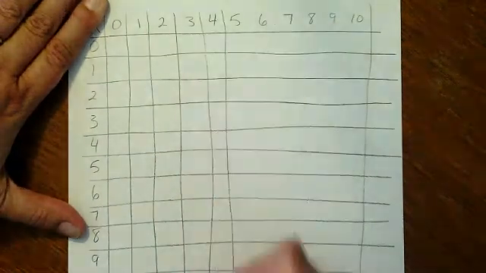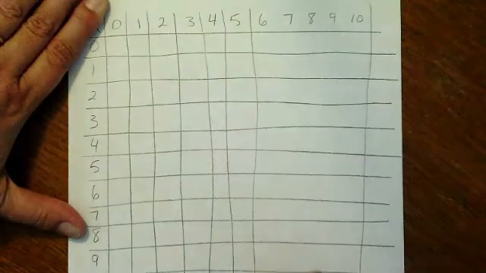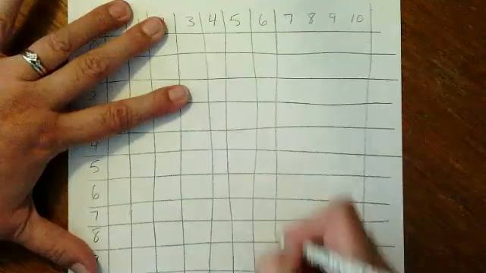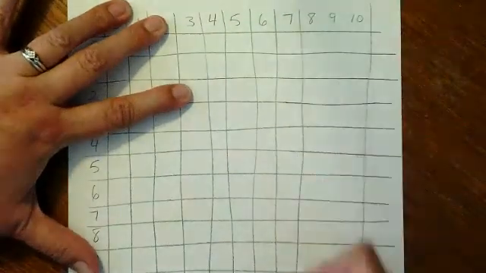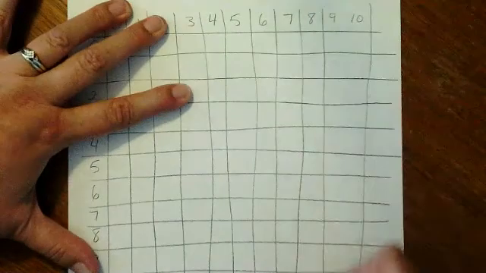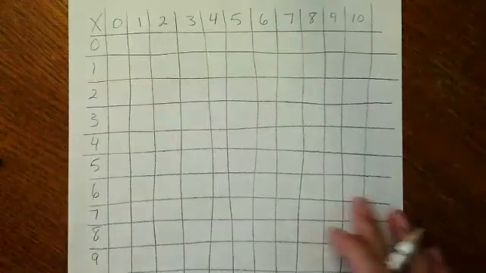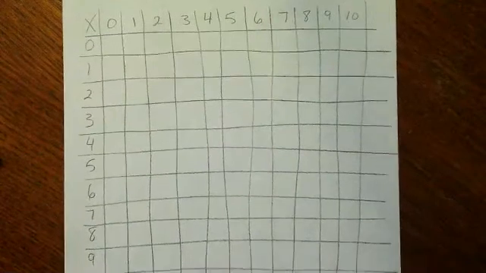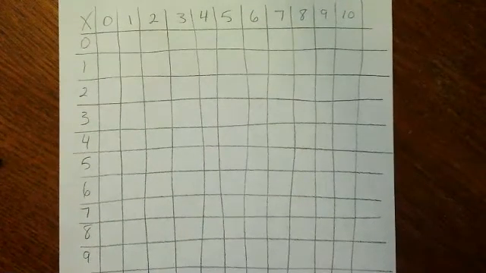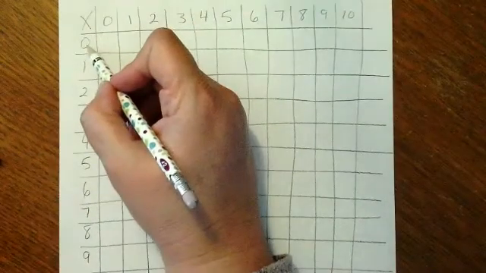If you have graph paper, you don't have to do this part because it already has the squares for you. But you're going to want the graph paper that has the big boxes. It makes it simpler to write. So now I have my chart. Well, now I need to do my multiplication. This is how it works.